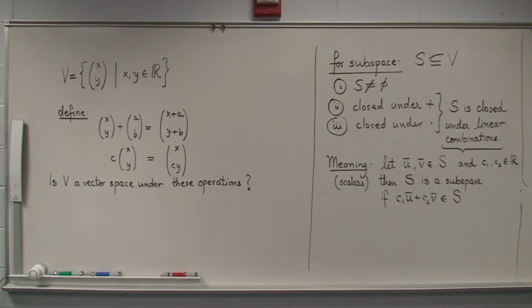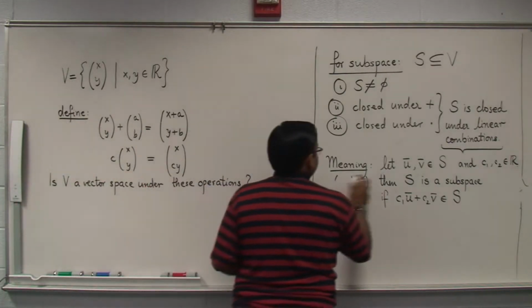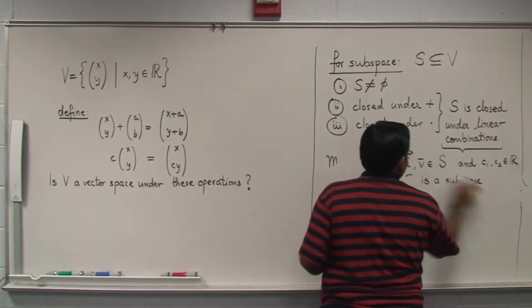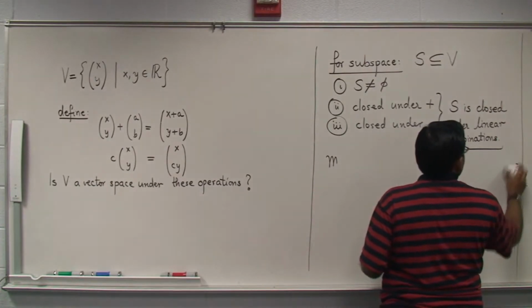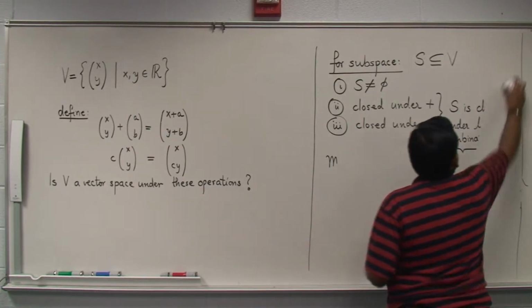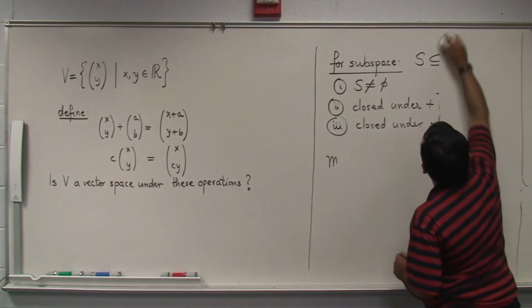So what it means to say is that we are taking a familiar set, namely R2, but this time we are trying to come up with a different way of adding things and multiplying scalars, so that in some sense it will lead us to a different kind of geometry. Now under this new set of operations, will it still be a vector space, or will one of the axioms or some of the axioms go wrong? So we'll go through all the axioms one by one and see if all of them are followed, or is there a problem somewhere.